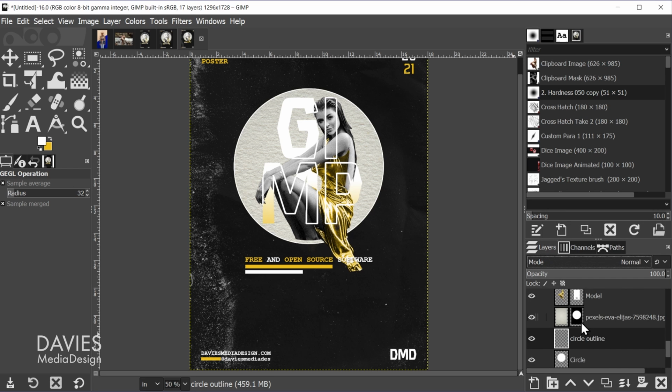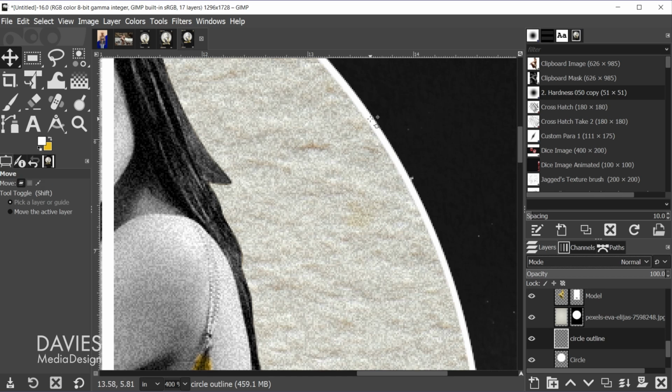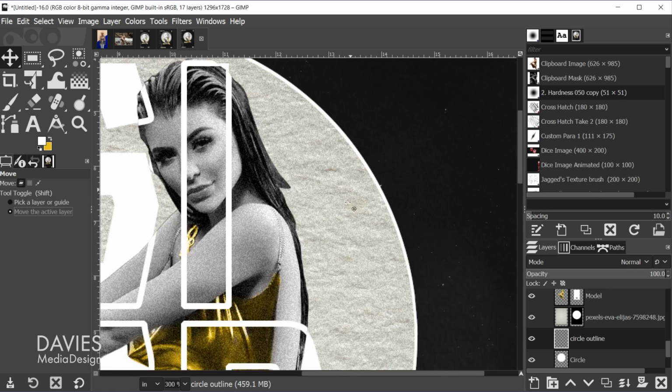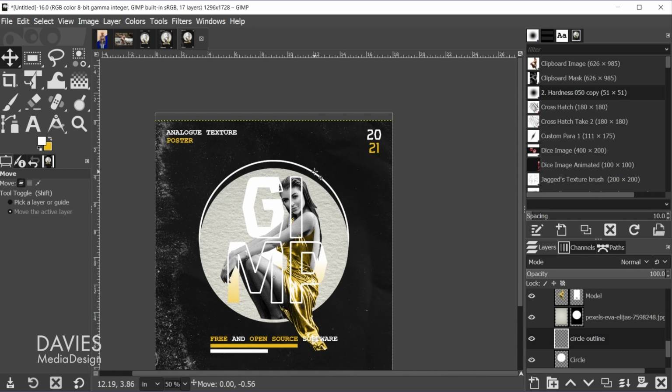And coming back to the layers, I can hit the M key and I have to hover over the actual outline here, or if you don't want to have to deal with that, just go to Move the Active Layer inside the tool options for the Move tool. Make sure you're on the circle outline layer, and now it'll automatically move that since that's our active layer. So we're just going to drag it upwards a little bit.